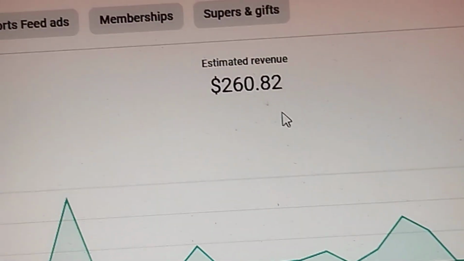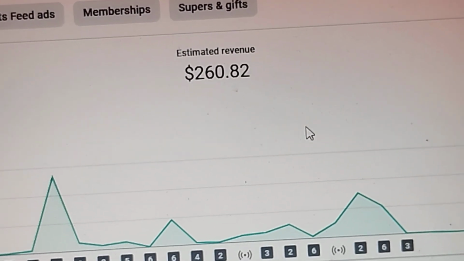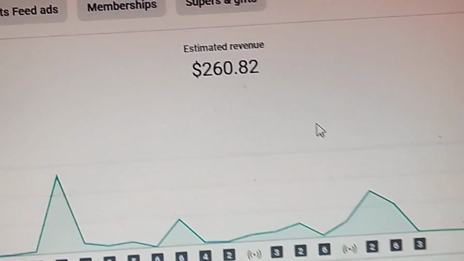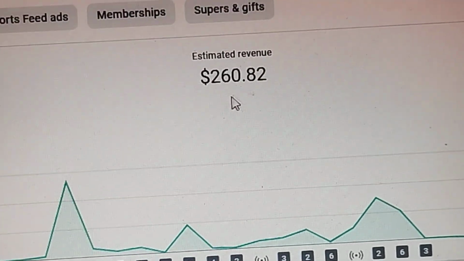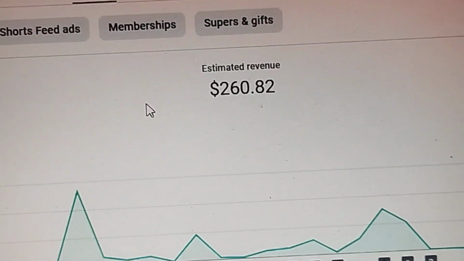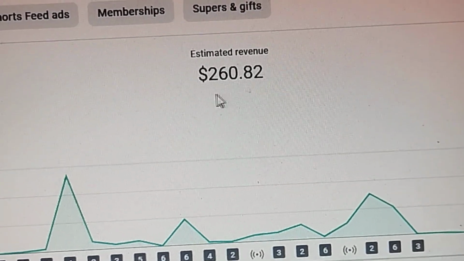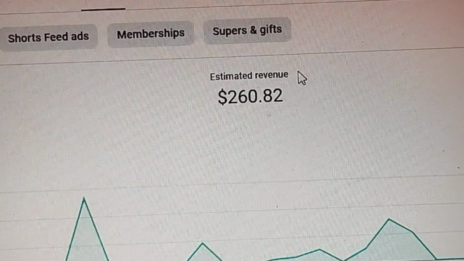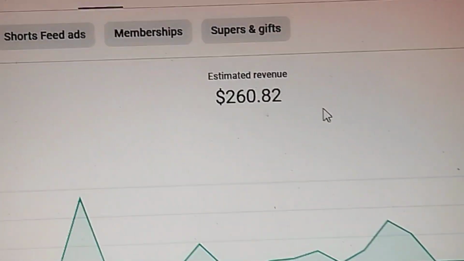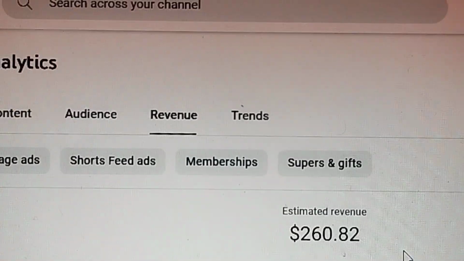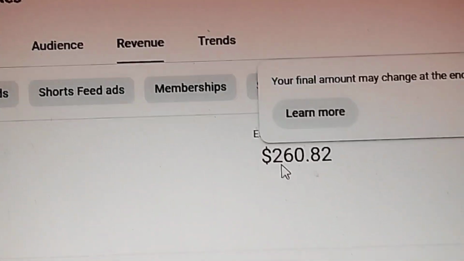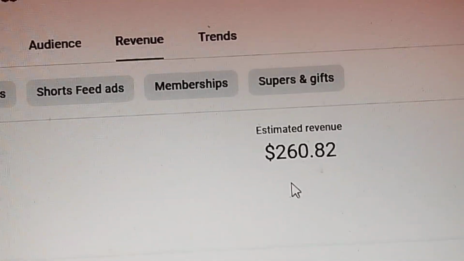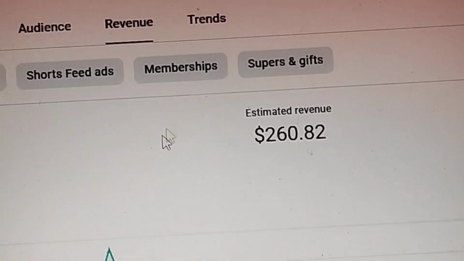So we pay tax for your audience. If your audience is from Europe or the US, you're going to pay withholding tax to the country. So with this 260, there was tax in between. I paid tax for the US for my withholding tax, and I also paid tax for my own country in my bank. When the money comes to my bank, I have to submit my tax info. But still, overall, for the first time on YouTube, this was very good.